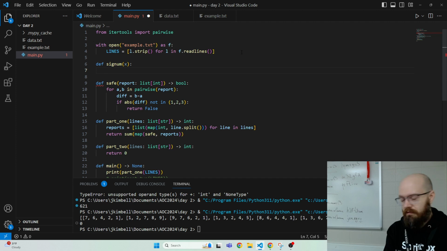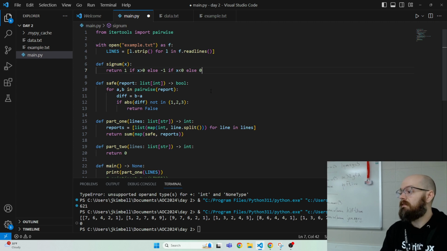Is it going up? Is it going down? Or is it 0? So I'm going to return 1 if x greater than 0, else negative 1 if x less than 0, else 0. So this is a thing with 3 possibilities: increasing, decreasing, or 0.